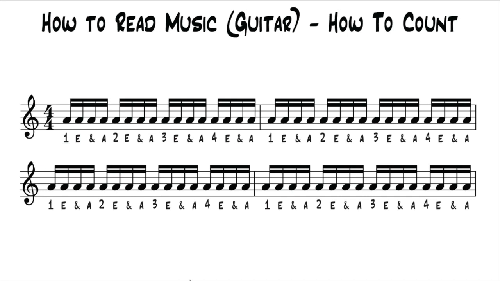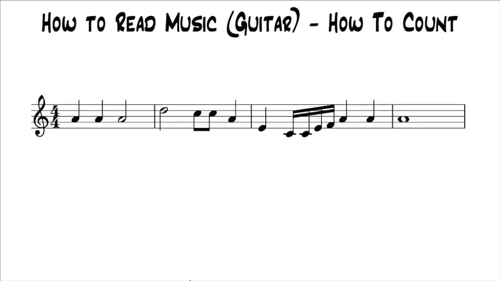And that's super simple. Obviously, if you just have a measure filled with the same note value, it's really easy to do. But then when you start mixing note values, it becomes tougher. So if we were to look at this right here, which we've seen before, your quarter note beat is still 1, 2, 3, 4, because this is a half note, so that's two quarter notes. And then 1, 2, this is another half note, so that's two quarter notes. 3, this is 2 eighth notes, so that equals one quarter note. 4, 1, 2, this is 4 sixteenth notes, so that equals one quarter note. 3, 4, 1, and this is a whole note, so obviously that's four quarter notes.